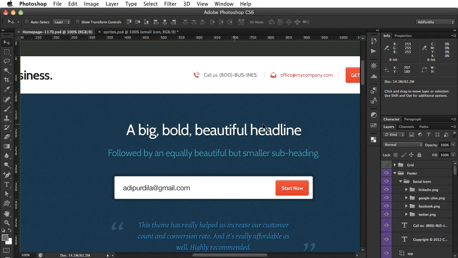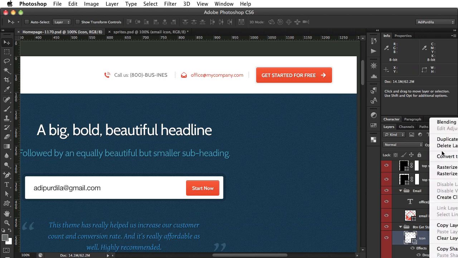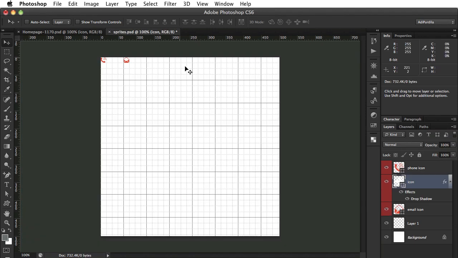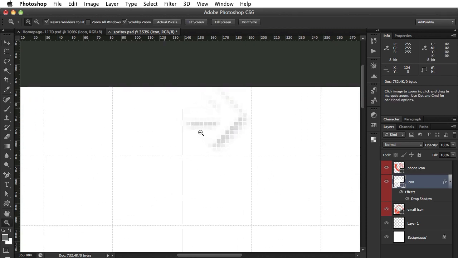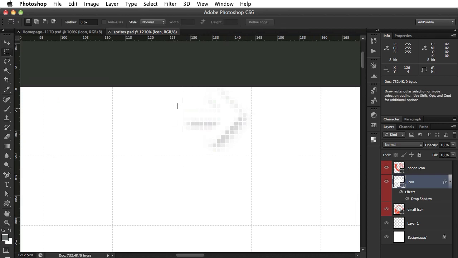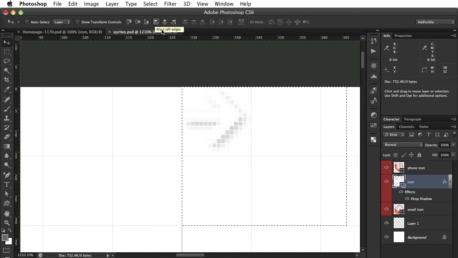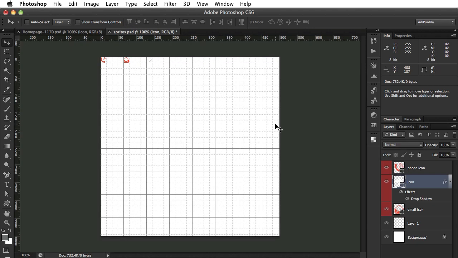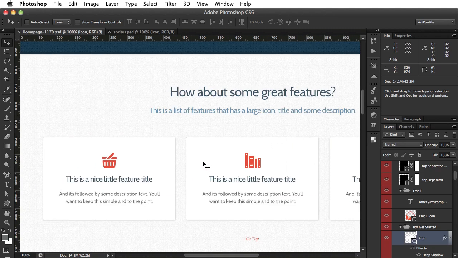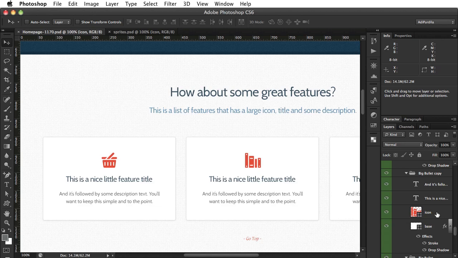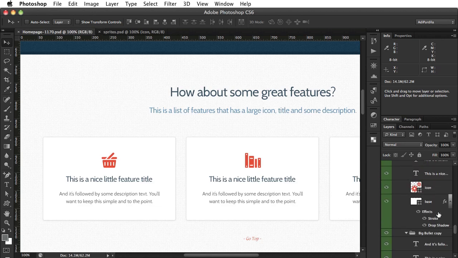So let's grab some more images. Okay, we'll grab this arrow. Okay, and as you can see, I'm using the actual layers instead of images because I want to be able to edit the CSS sprites later. Okay, something like that. You can also perfectly align it by making a selection like this. Okay. Let's see what else. All right. Excuse me. Let's bring the big icons. So I'm going to choose that. I'm going to choose this and that.